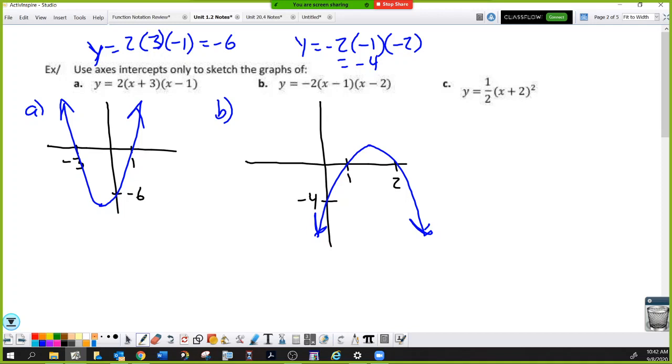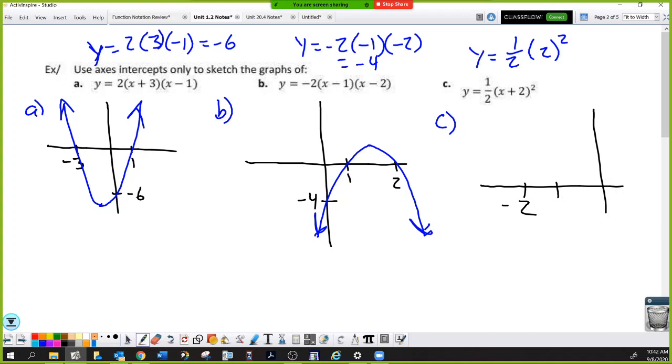And the last one only has one solution. Its vertex must be sitting right on the x-axis at x equals -2, and the front number is positive, so I'll draw it like this. And if we plug in 0 for our x to get our y-intercept, 1/2 of 2 squared, that's just going to be 2. And this thing's going to be wide, the way I drew it. There it is. No need to get fancy or tell them more than they asked for.